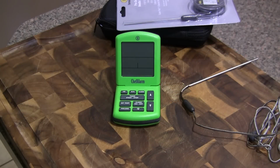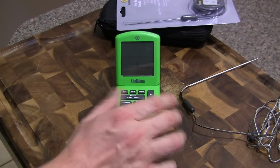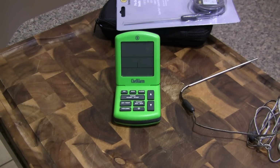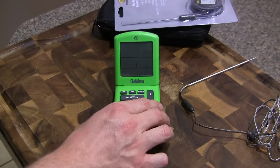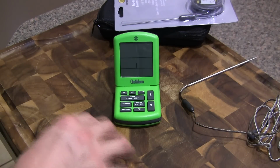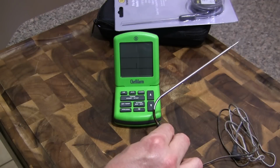Alright, so we're going to take a look at the new ChefAlarm here. Before I start walking you through the unit and a couple of the accessories, I wanted to let you know a couple of the specs. Like most ThermoWorks products, it is a splash-proof design. This has been designed for a commercial kitchen, so it's just a food thermometer and a timer with really large buttons, a huge readout. It comes in 9 different colors, and it comes with the Pro Series high temp cooking probe.